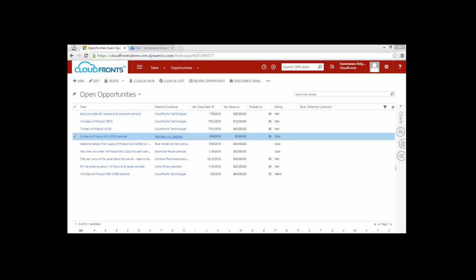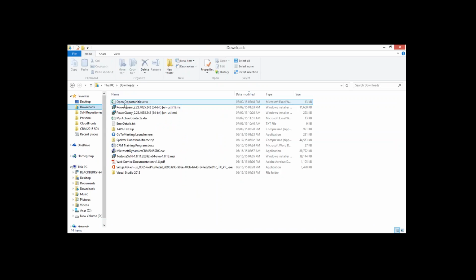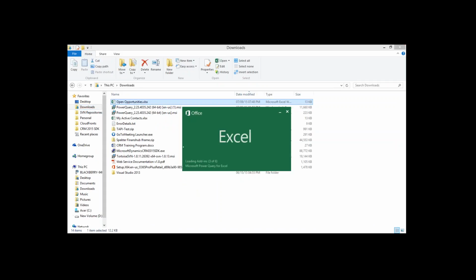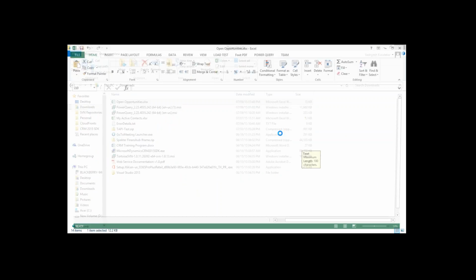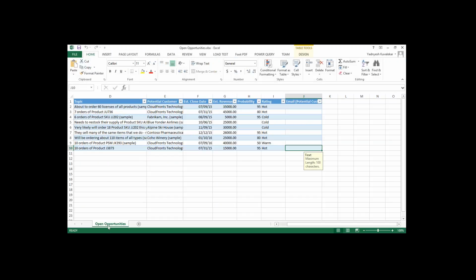Also, one thing to note here is that in the downloaded Excel, you have not got any pop-up. That is, your pop-up is gone. Also, your sheet name is now shown as your view name, and your downloaded data is now in an Excel table. Your probability is number, your estimated revenue is also showing as number, and your close date is showing as date. The format of this data is now retained in your Excel as well.